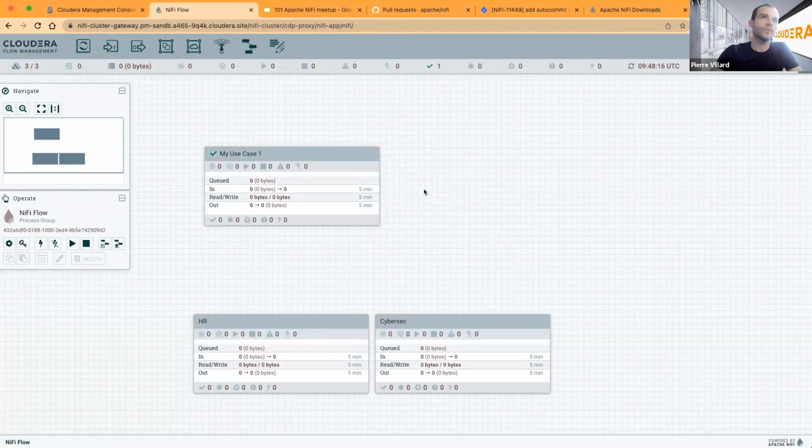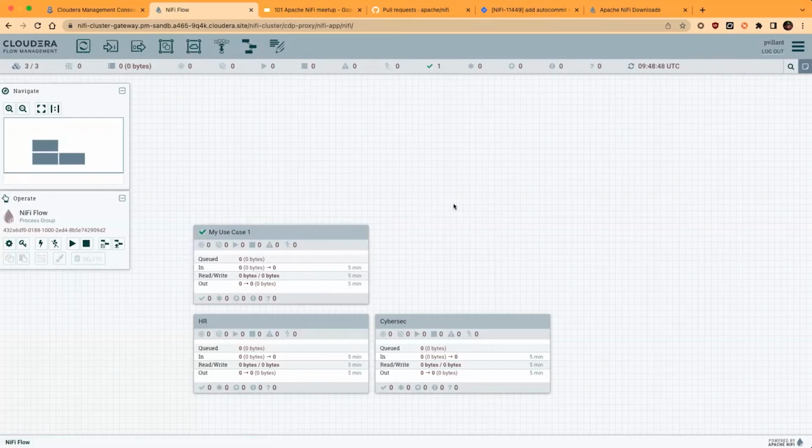So clearly, once we remove the XML templates completely, we will be advocating for using more and more the NiFi registry, which is really the best way to manage, especially in a multi-tenant cluster, like when you have NiFi used in a very multi-tenant way with many different teams, many different groups of people. Using the NiFi registry is, from my point of view, completely mandatory if you want to work properly. So that's really what we will be advocating for. Yeah, thanks a lot. Thank you.